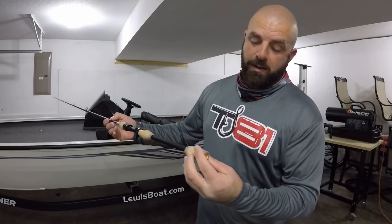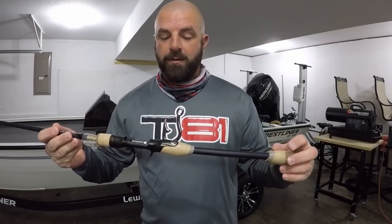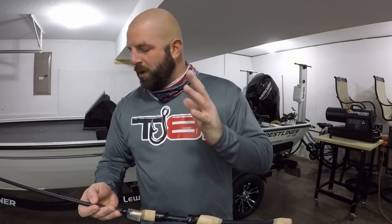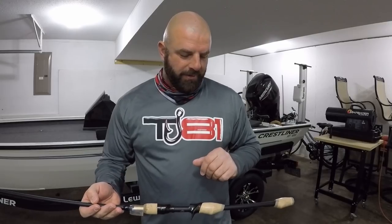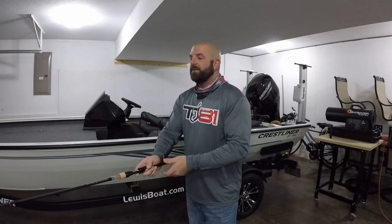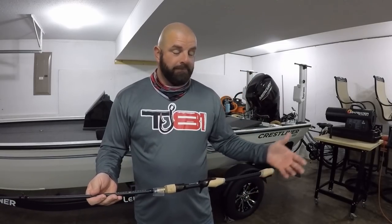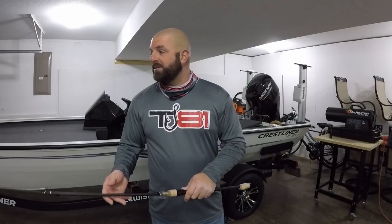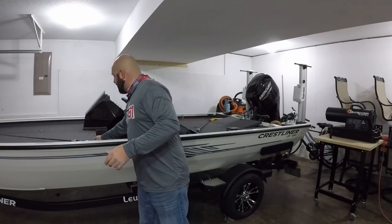There's a little Guggen Squad emblem on the end — green and gold flake. I may still stick with the same reel I was going to use, but I do think another reel would look killer on here. Leave some comments if you know which one I'm thinking. Man, that is a nice feeling rod in hand — I'm digging it. That's what we're talking about as far as build quality, looks, and feel. I'll let you guys know how it performs in 2021 — obviously we're not fishing today, it's snowing outside.